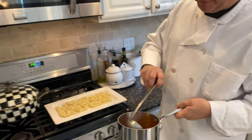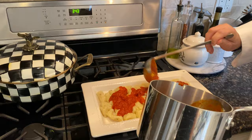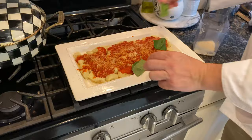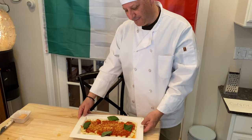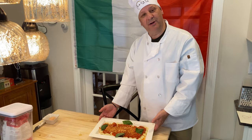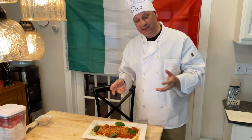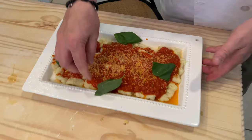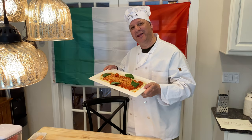I made a beautiful marinara sauce earlier this morning — the flavor in here is incredible. So now I'm gonna plate this right now. And here you have the finished product: gnocchi with a beautiful tomato sauce. The tomato sauce will be another one of my episodes. You can just smell it — absolutely incredible. This is what we do with Cooking with Parmesan — we make dishes simple, we make it fun. As my mother would say, 'Johnny, your food is so nice, so good — keep the family together.' I'm John for Cooking with Parmesan.